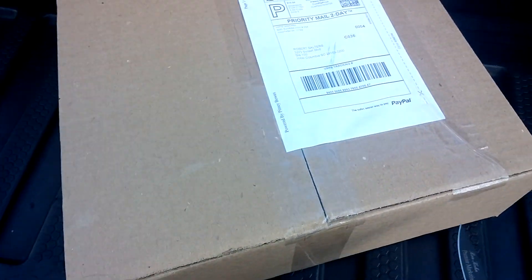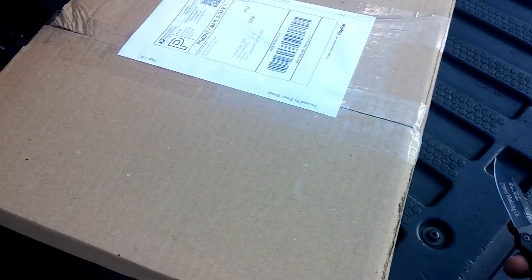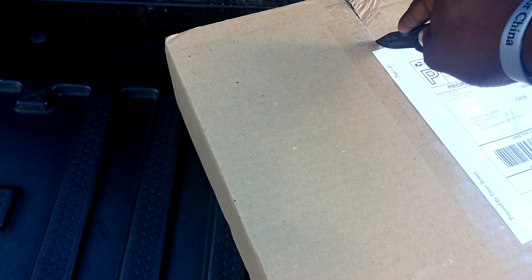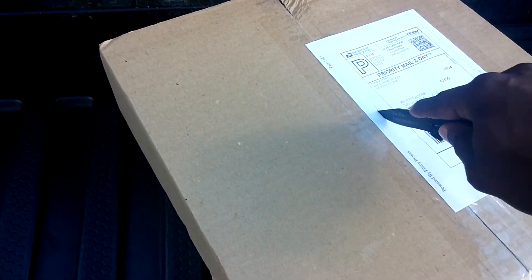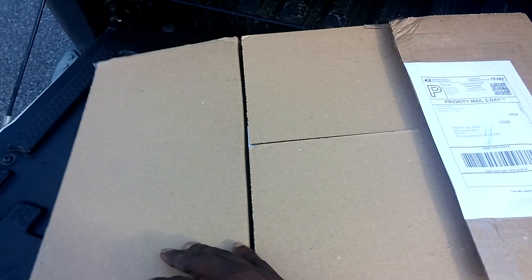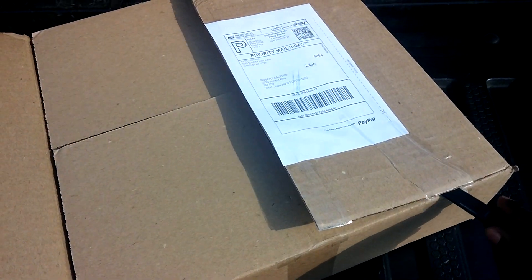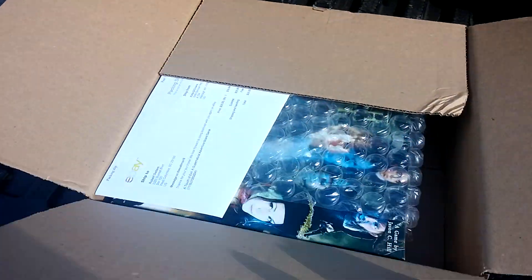Hello all, I am doing a box opening of A Touch of Evil and it's a beautiful day outside so I figured I'd come outside and I would open this up on my tailgate. I love opening a new game. There's something special about it. It's like giving birth to a child.